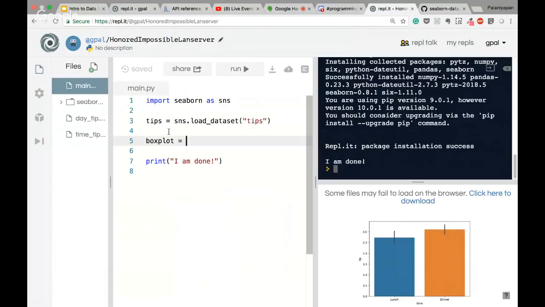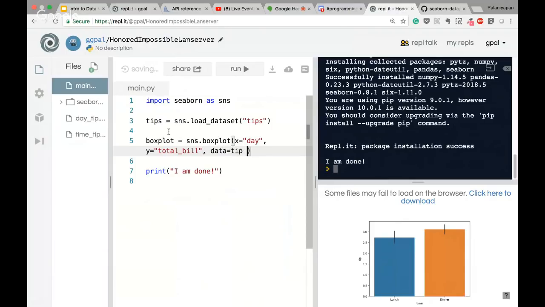equal SNS dot box plot, and then X equal day and Y equal total underscore bill, and the data equal to tips, right?